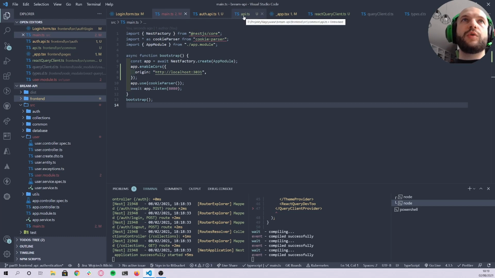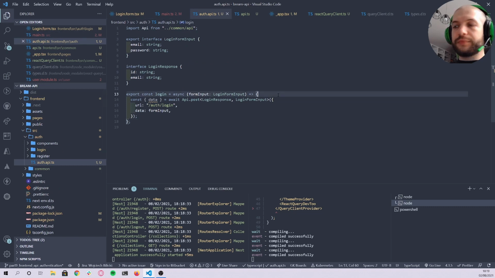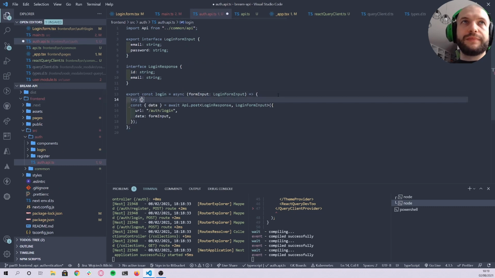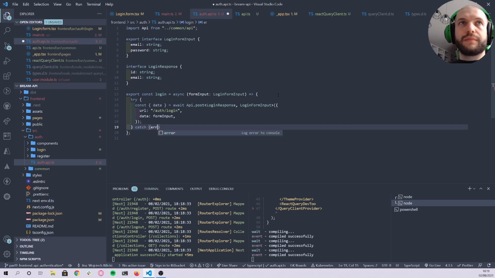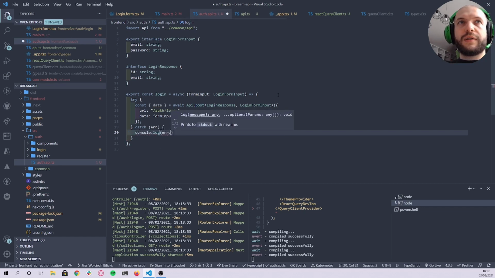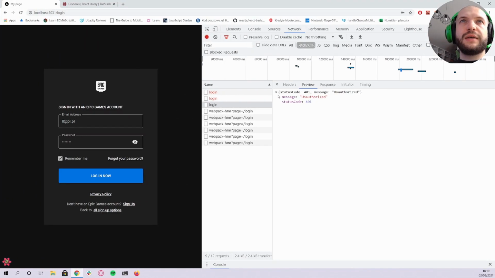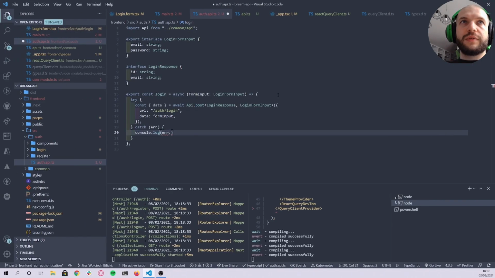So let's go to Auth API and let's try to catch it. And for now, let's try to log the error. What do we have inside? Message and status code.